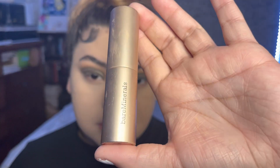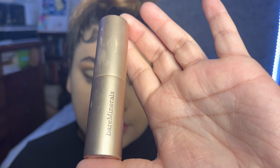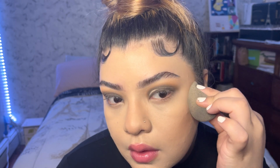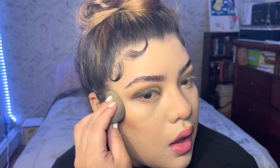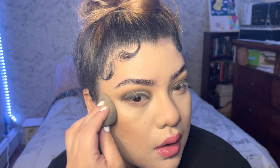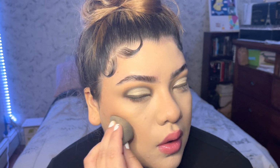It's pimples. Now for my contour, I'm going to go ahead with my Bare Minerals Stick Foundation in the shade Sienna. I'm going to go ahead and just apply it on my cheekbones and a little bit on my nose. I already blended out my nose. I just wanted to bring color to the center of my face again, because the brighter it is, the wider my nose looks. My nose is pretty wide as is, in my opinion. That's my Hawaiian side for sure. But yeah, so I blend it out and then I go straight in with my concealer afterwards.